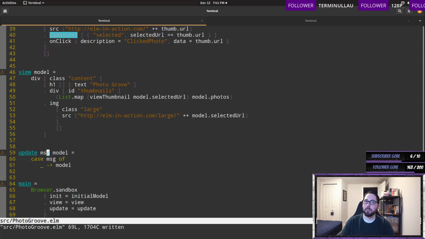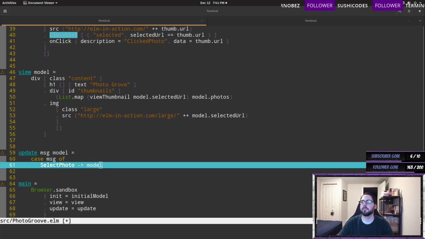It's 0.4.2.0. So I think it's gonna be like select photo is the idea. I don't understand where this select photo is coming from yet, but maybe they'll explain it here in a second. No explanation.